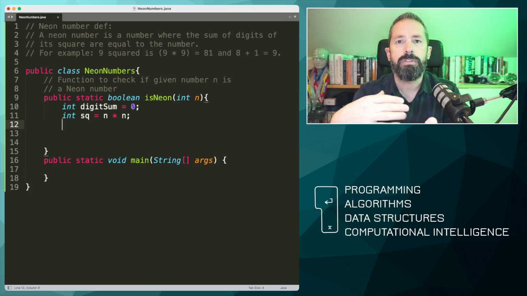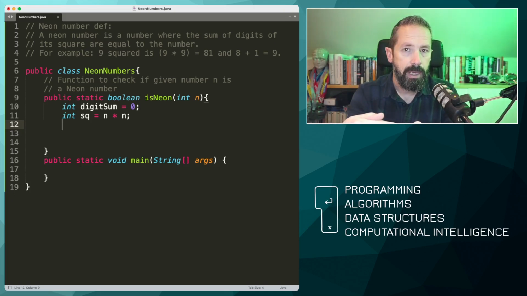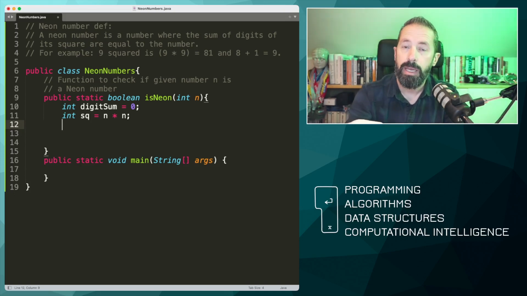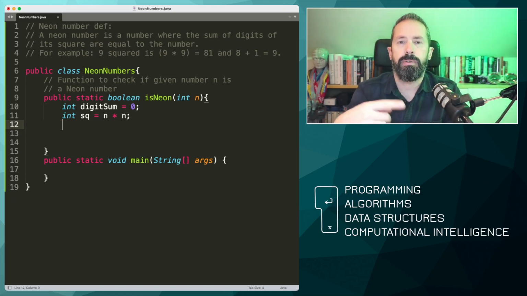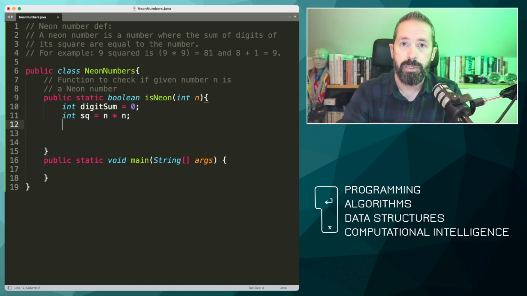And then what we're going to do is, once we've done the modulus operation, we're then going to take that squared number and divide it by 10. And then we're going to do modulus by 10 again, and then divide by 10 and then modulus by 10 again. So let's see how this works. It will work out, and hopefully you'll see what happens. We're going to need a loop to do this because we want to keep on dividing by 10 to get to the next digit and the next digit and the next digit in the number.